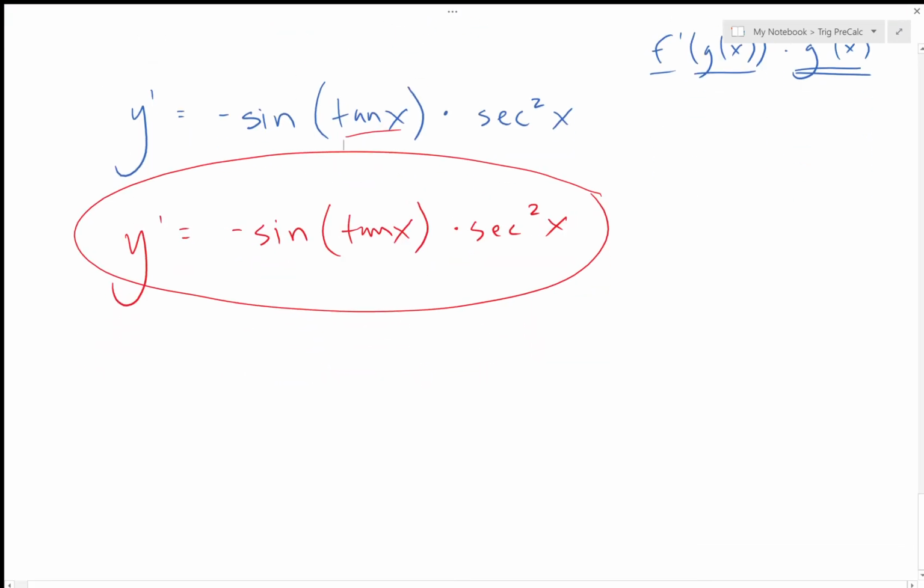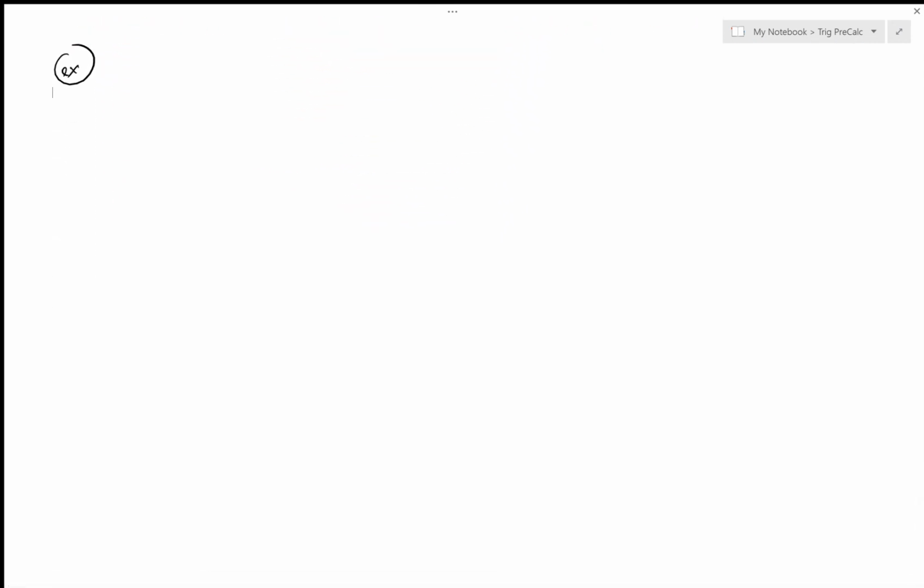Let's see one final example here. This one mixes both trig functions and some numbers. So y equals sine, I apologize, sine 6x to the fourth. So it is a trig function. It's not sine x times 6x to the fourth. It is sine of 6x to the fourth. So we don't see it, so go ahead and put those imaginary parentheses around there.